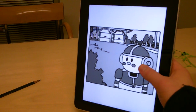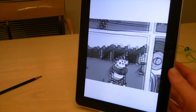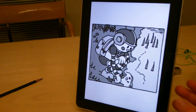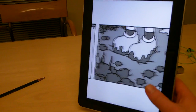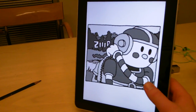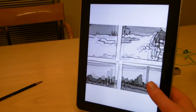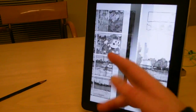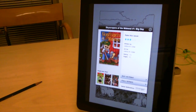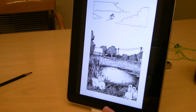Comixology's app is really fantastic because it's got this sort of panel-by-panel method in which you can read the books. I'm actually not really used to this yet, and this book may not be the best example of it, because at this point it's basically like reading a picture book. So page by page also works. Look, we got to the end of the book. Now it's asking us to buy more. That's called monetization, ladies and gentlemen.